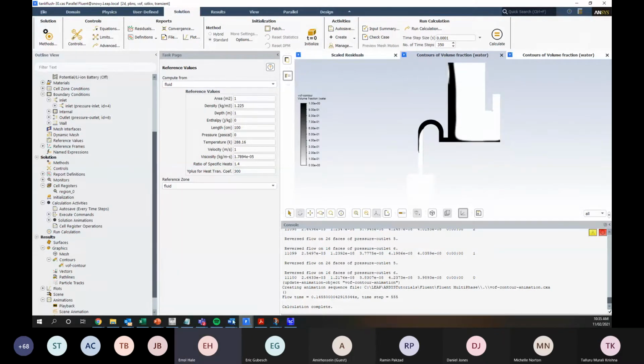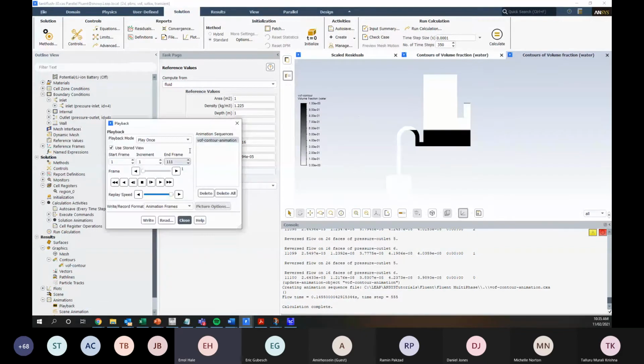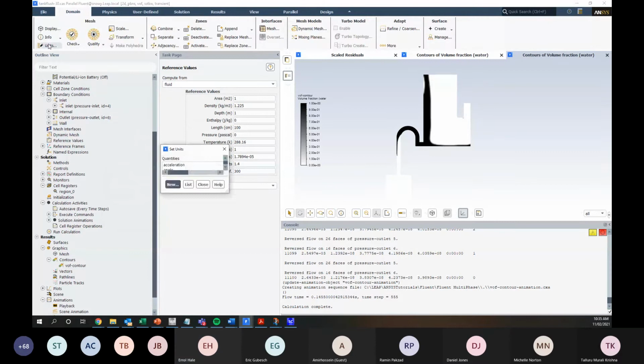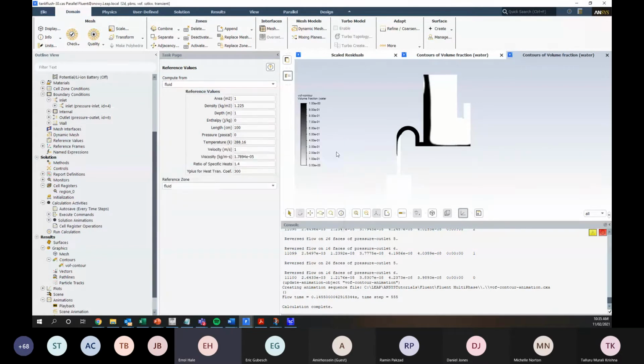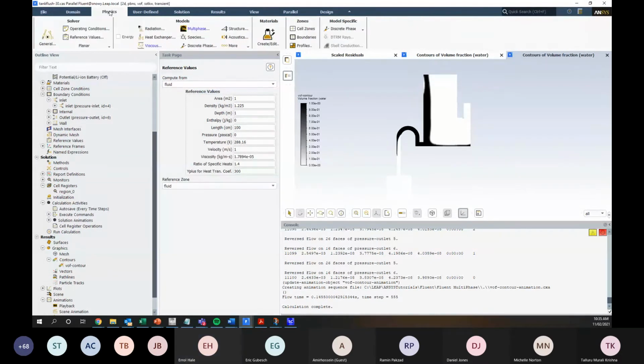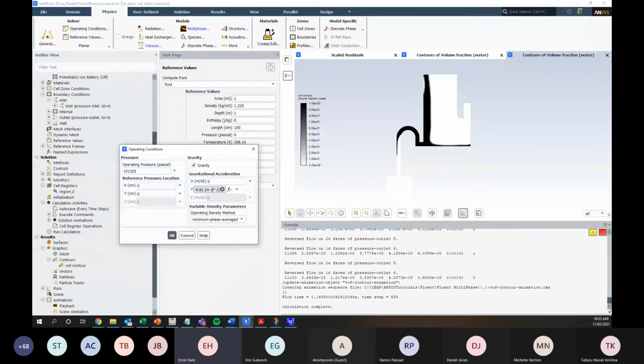All righty, let's try and figure out what happened here. A quick look at the animation. Wow, it's almost like the gravity is so high that it's shot it out and splashed it. Meters per second squared.